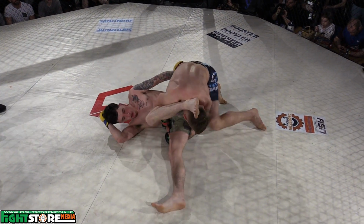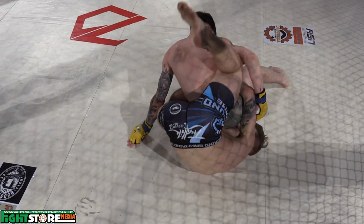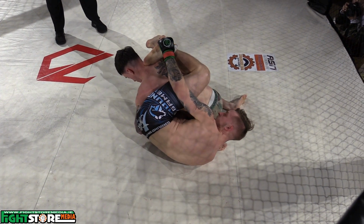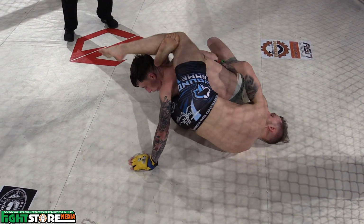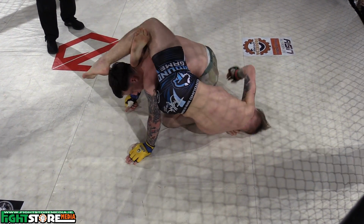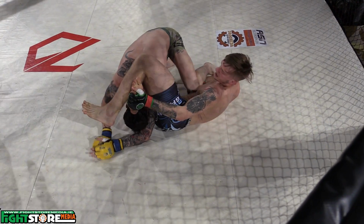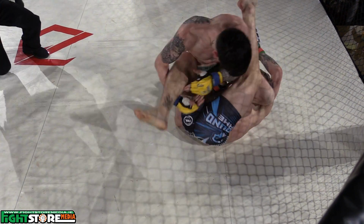Logan was looking for the armbar, there was no arm there though. And a nice pass by Marcin. Looking to pummel for a leg, it looks. He's in an awkward position right now, but he might be able to turn that into a leg entanglement. Sort of got a triangle as well, inverted triangle. Triangle going on. It's not a great choking position, but you can definitely do some damage.